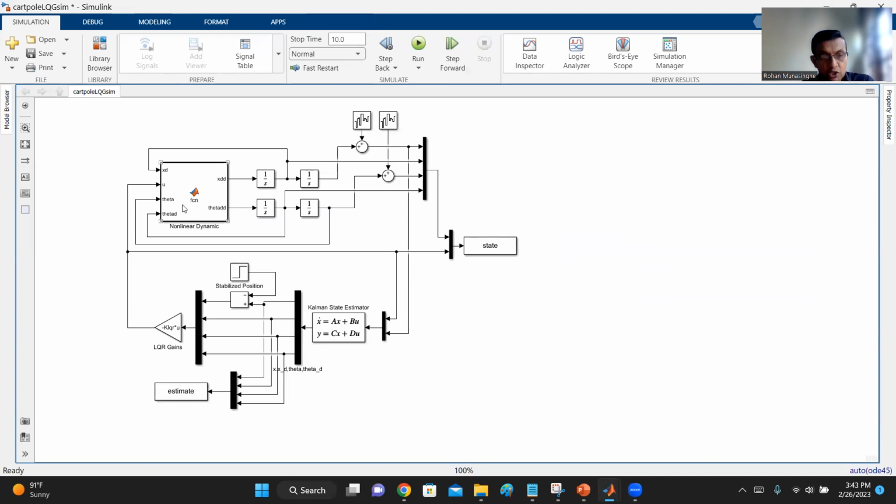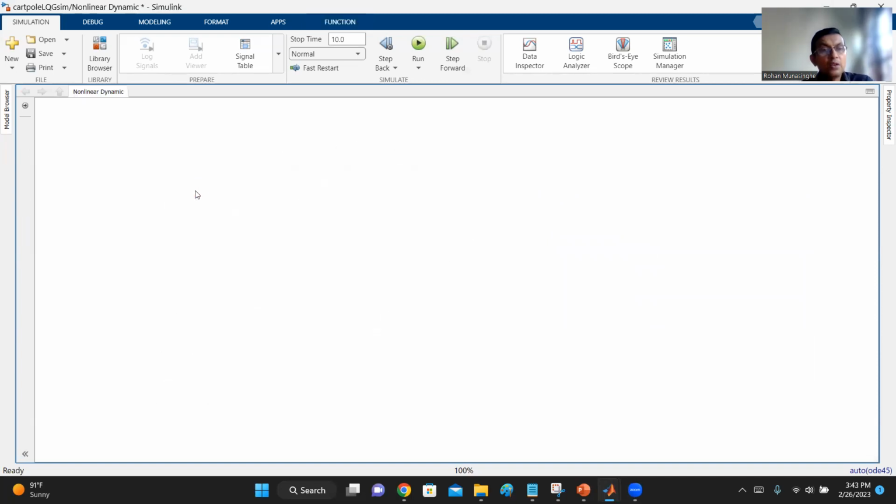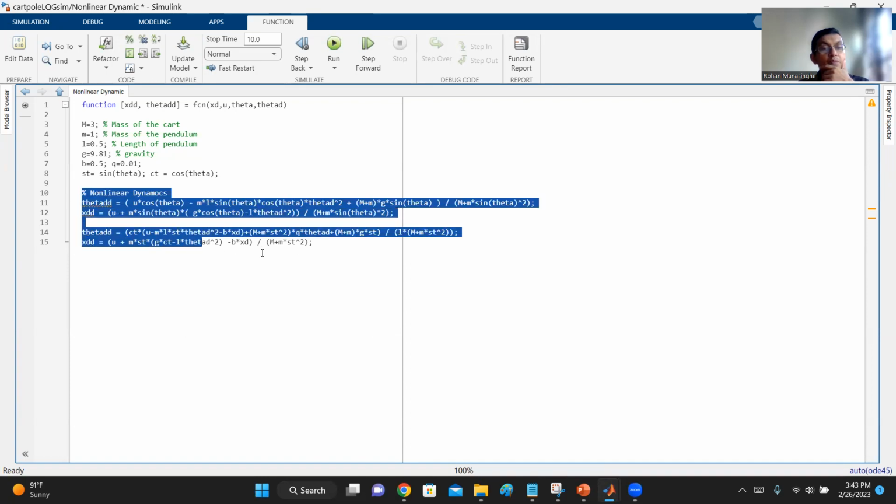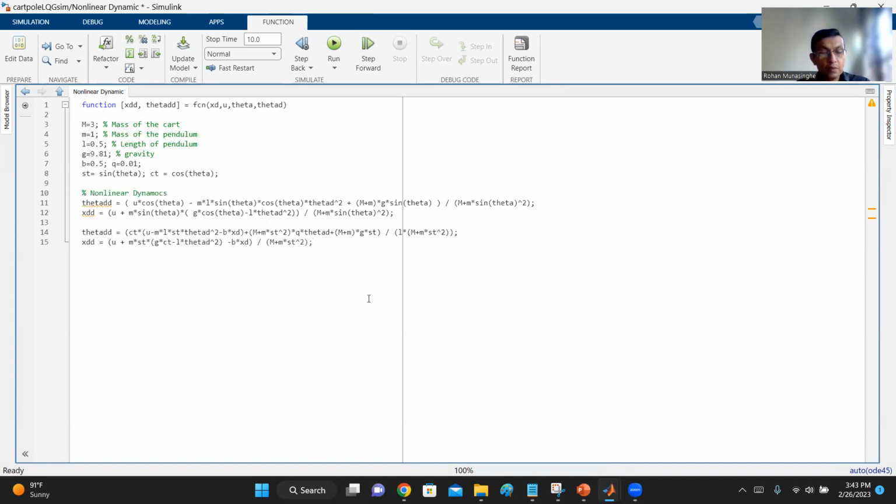In this MATLAB function, I have written the nonlinear dynamics. If I double click, you can see what's inside. This is theta double dot, angular acceleration.